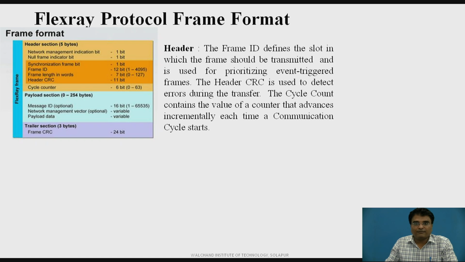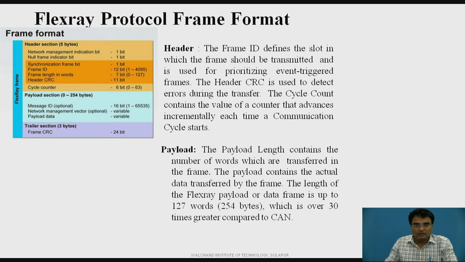FlexRay protocol frame format. Header. The frame ID defines the slot in which the frame should be transmitted and is used for prioritizing event triggered frames. The header CRC is used to detect errors during the transfer. The cycle count contains the value of a counter that advances incrementally each time a communication cycle starts.